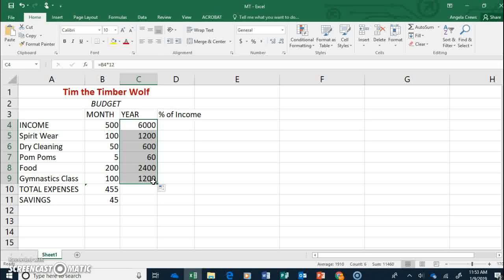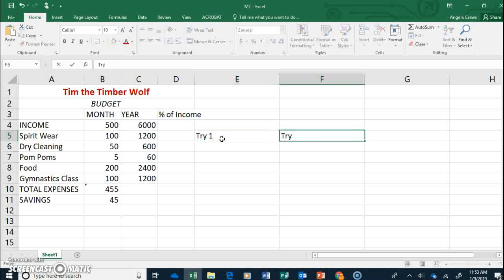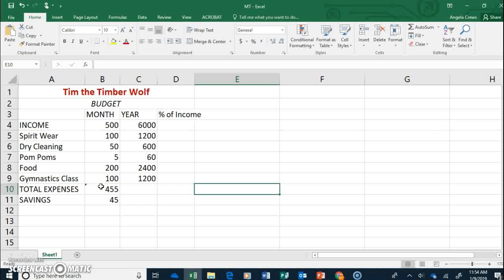the fill handle is your friend. It helps you out so much. So if I needed to type months real quick across, I could just type January, use my fill handle, fill across, and it would fill in all the months. I could do 1, tab 2, highlight those, and it would continue. If I was doing an experiment, I could put try 1, try 2, highlight those, fill them, and it would continue to hit my tries for me, put my tries there. Okay, so we filled down and that changed the row number.